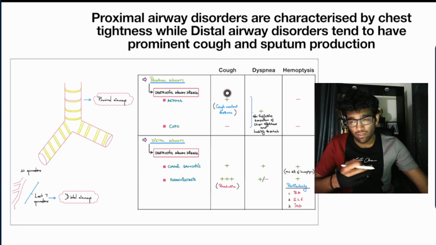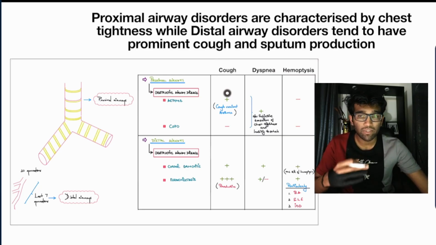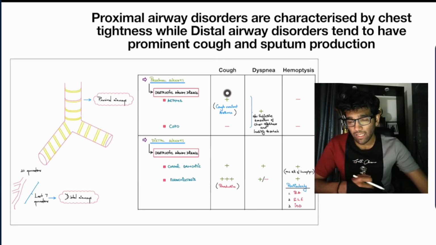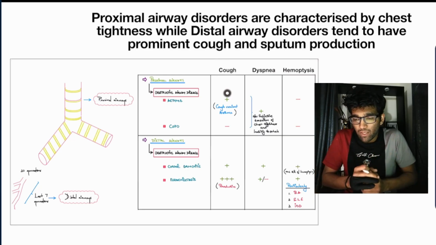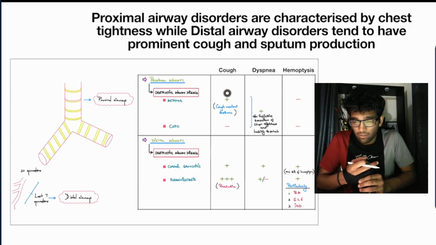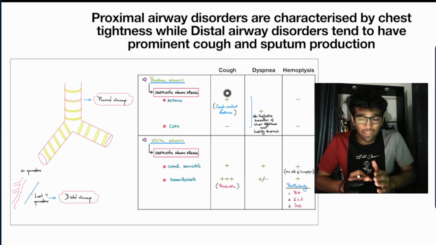The other issue is because there is a difficulty in exhaling and no difficulty in inhaling, a little bit of air gets pent up within the alveolar space with each respiration, and that ends up causing the chest to expand. Okay, we'll discuss this more when we discuss pulmonary function testing in the third video in our series. However, for now this much is sufficient. Now, hemoptysis in both, as in asthma, it is not likely to happen. In COPD, unless there is distal airway involvement, it is unlikely to happen.